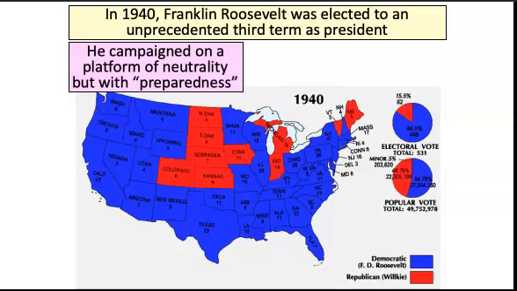Now, adding to the suspense over the war was uncertainty over a presidential election. Might Franklin Roosevelt be the first president to break the two-term tradition and seek re-election to a third term? Well, for months, the president gave an ambiguous reply, causing friendly speculation in the press. At last, he announced that in those critical times, he would not turn down the Democratic nomination if it were offered. Most Democrats were delighted to renominate their most effective campaigner.